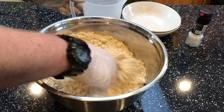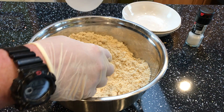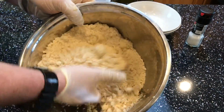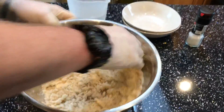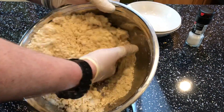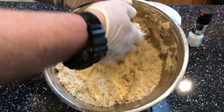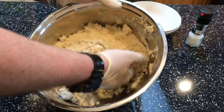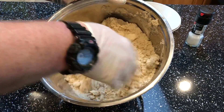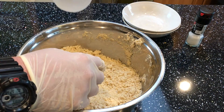Just add another little bit of water. It can all depend on what flour you're using, but you need to be careful not to add too much water. We don't want to overwork the pastry too much because you don't want the glutens working in like bread, as that will make it stretchy and chewy. It's just starting to come together — now I'm going to put a little bit more water in.